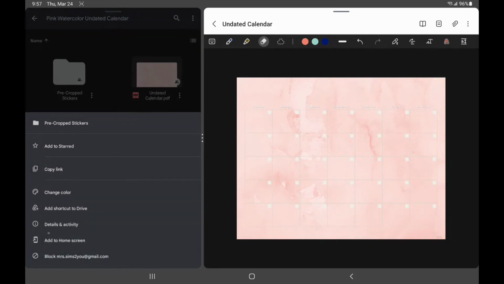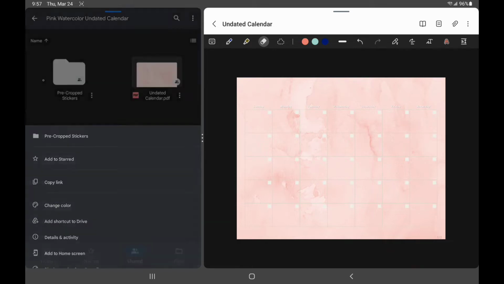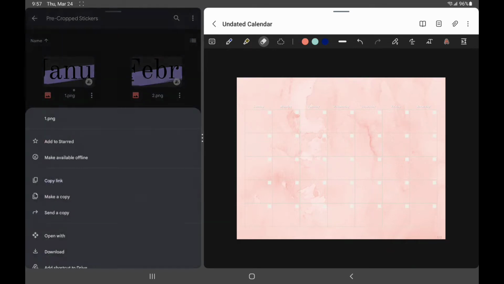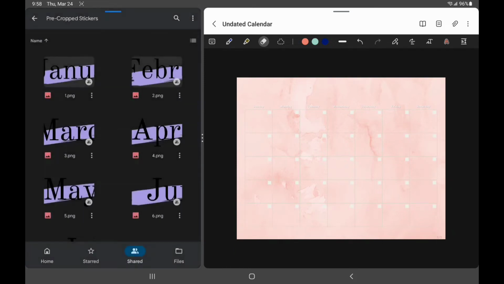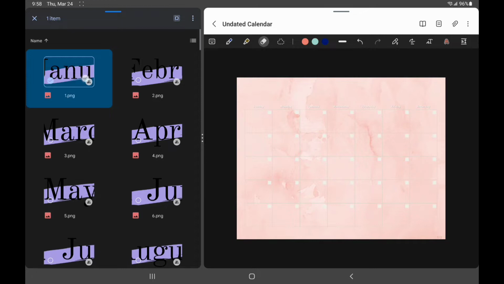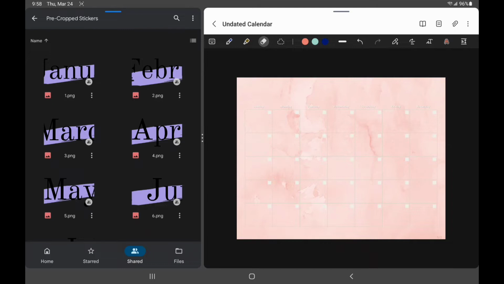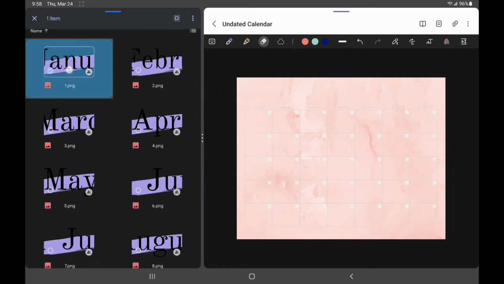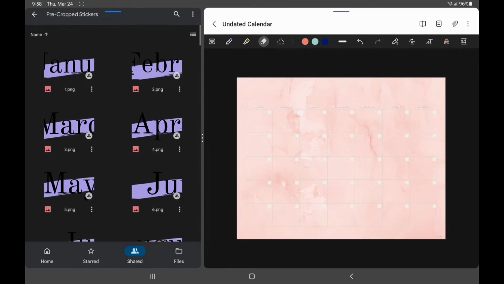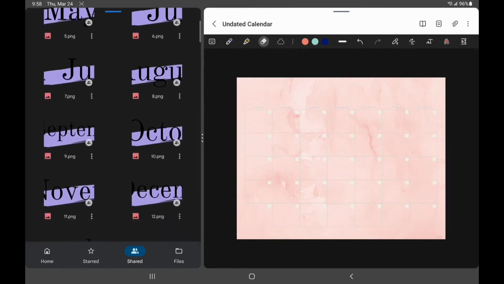Can you? No, it looks like you have to go in and download them individually. I didn't know that. Okay, I'm sorry. But another alternative to downloading them individually is just picking them up. Can I pick it up? Let's see. Okay, I thought I could pick it up, but apparently not. Google Drive is just not.